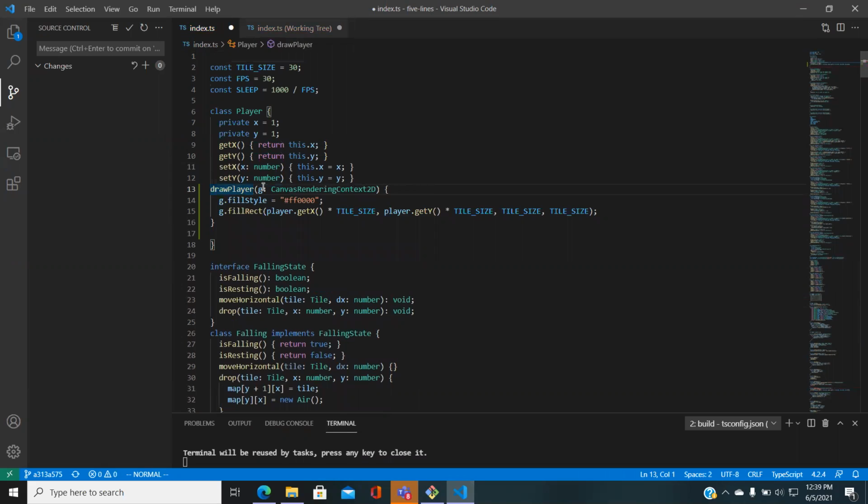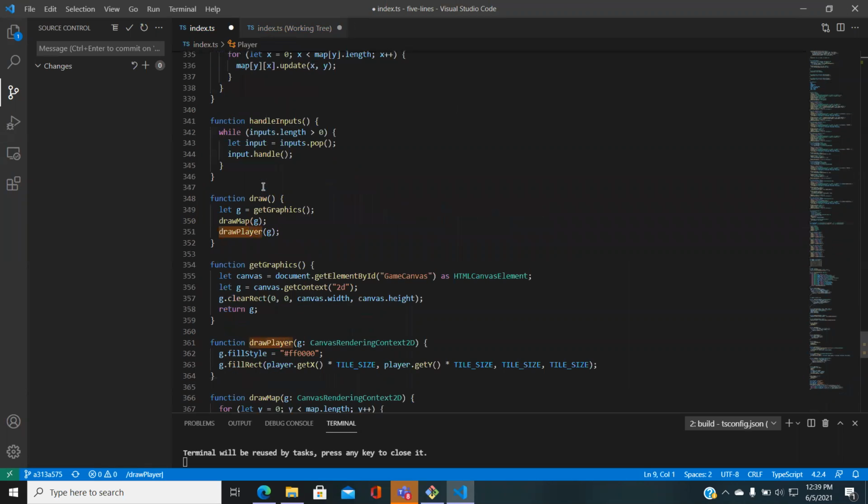And we put that in here. So we don't need to say drawPlayer. This will just be draw. Instead of player.getX, say this.x, this.y. Okay.